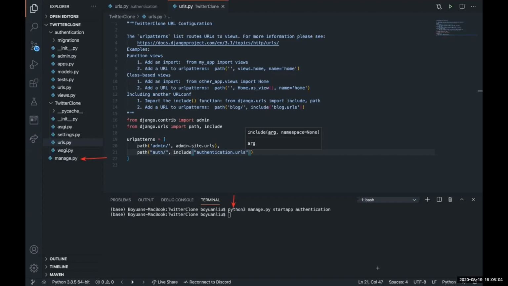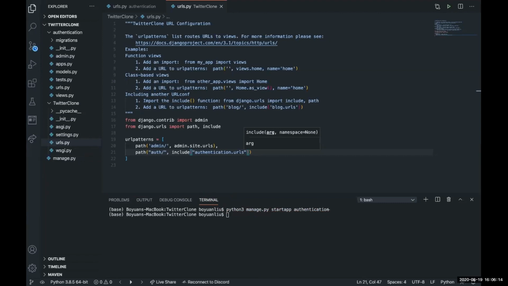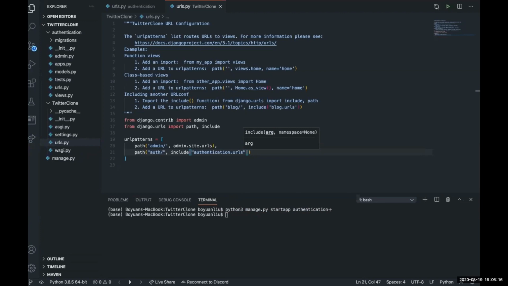Okay, don't type cd anymore. Just type python3 manage.py startapp authentication.